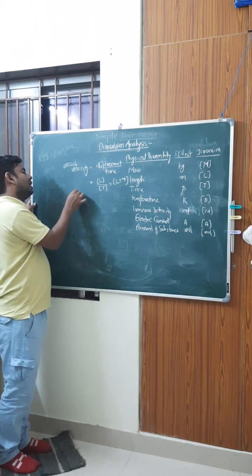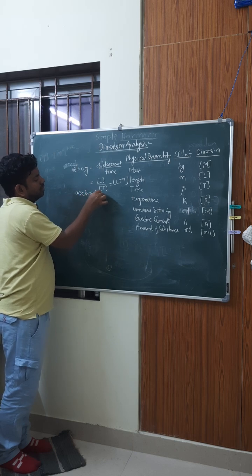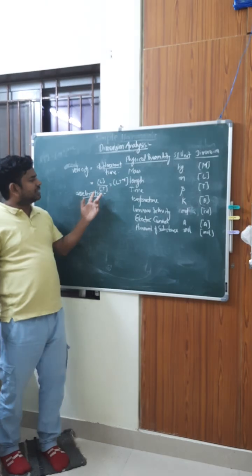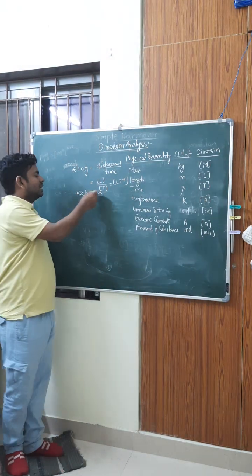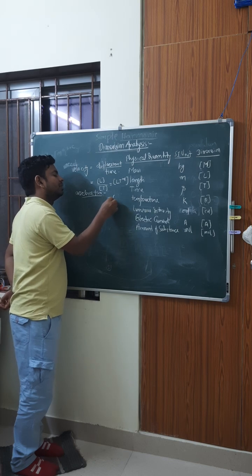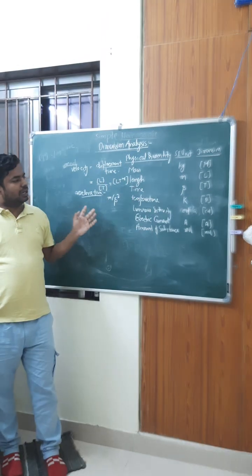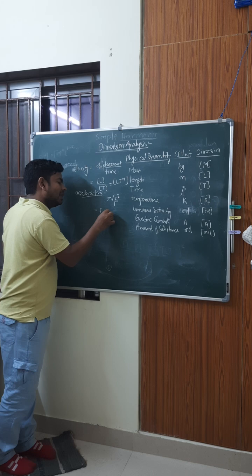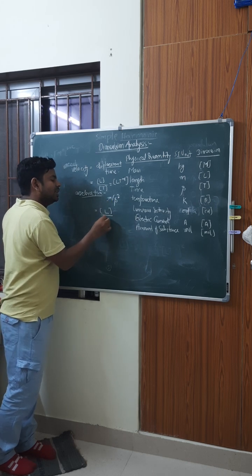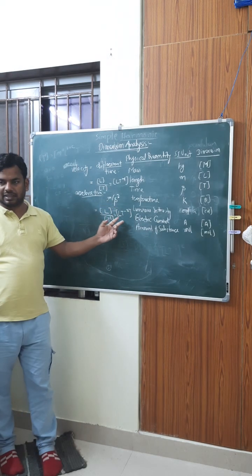But if we say acceleration, acceleration is rate of change of velocity. From this approach we can also come, but I am coming from a different approach. We know that the SI unit of acceleration is meter per second square. If we know the unit, by that approach also we can derive the dimension. Meter means length, so we write L. Per second square means it is in the denominator, so it is time square, so it will be LT minus 2. This is the dimension of acceleration.